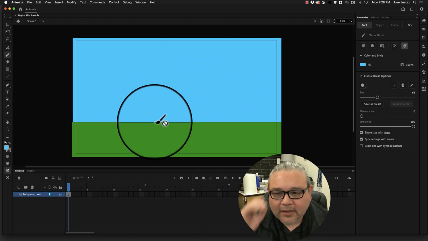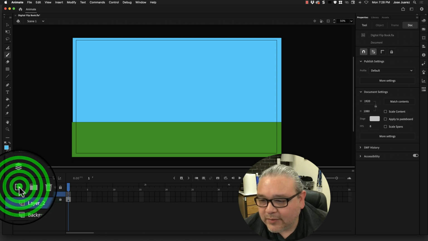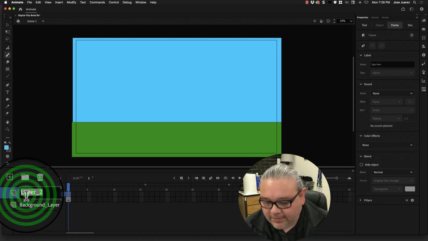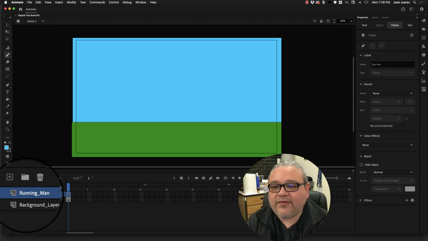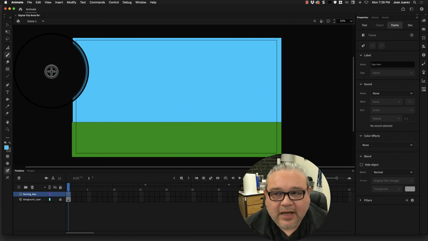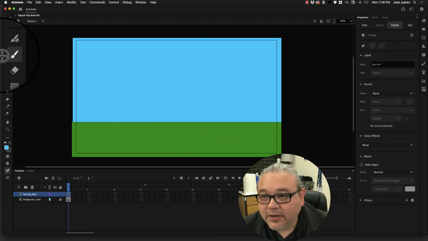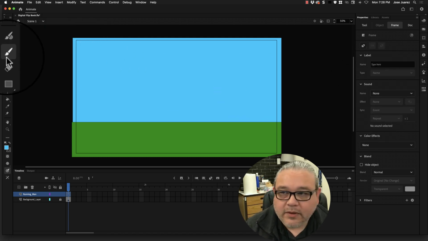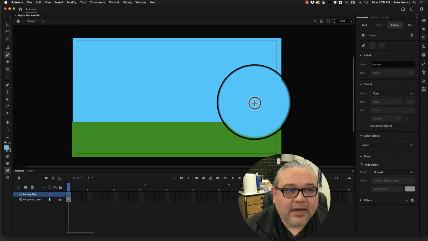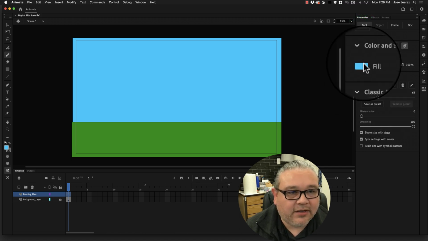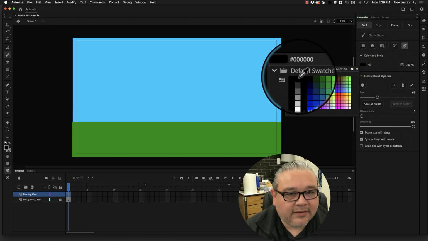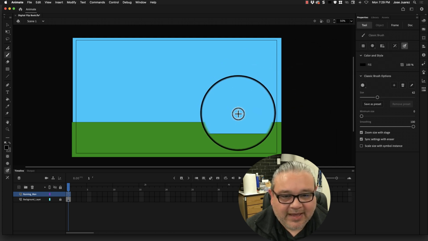Okay. So I've got to create a new layer, right? That's where I was at. And I'm going to call this Running Man. Remember, Running underscore Man, or it's going to give you an error if you just do that, but now it'll correct it. So there's my Running Man layer. Now I've chosen my brush tool right here. So here's the size, the brush, the color. Let's do the black, because that's going to be my head.